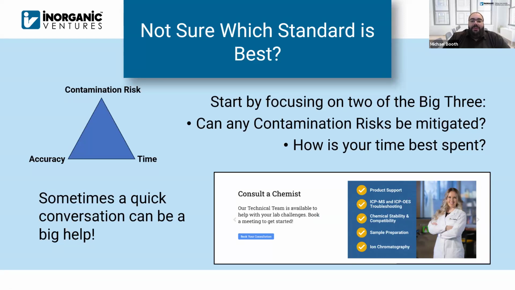There's a banner where you can do a consult a chemist meeting, and all you have to do is click that link. You'll schedule a time that's convenient for you, and you can meet with one of our team members, and we'll be happy to review your process with you and help you select a good standard for your process, whether it be a stock or if a custom is more appropriate, if that's what you're interested in.